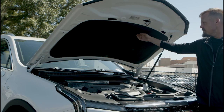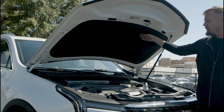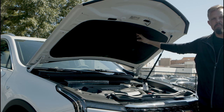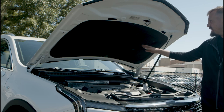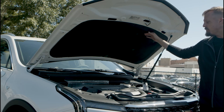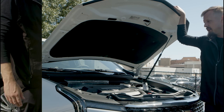Up here above the engine you see the Cadillac emblem, which is a really nice touch but there's a purpose to it. This is actually a blanket — these plastic pieces will melt off if something ever catches fire in your engine bay. That blanket will drop down and put out the fire for you. So that's a safety feature there from Cadillac, which is really nice.